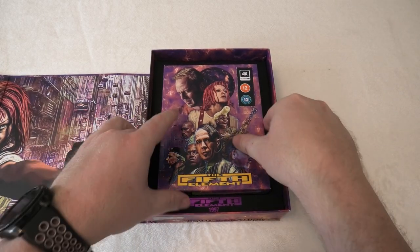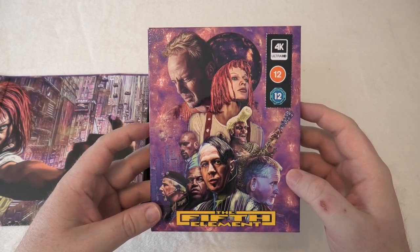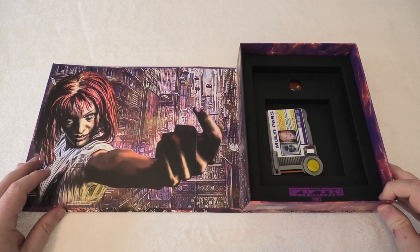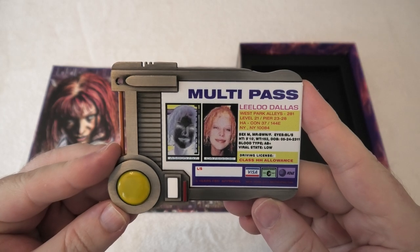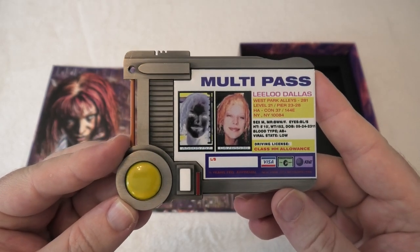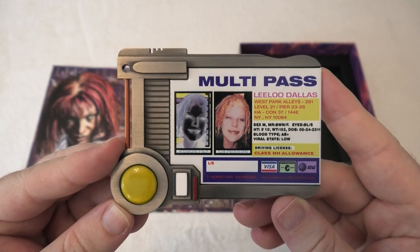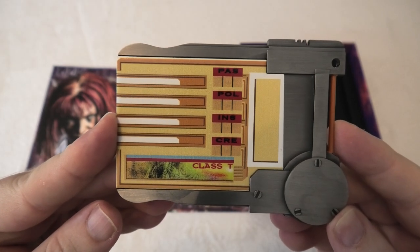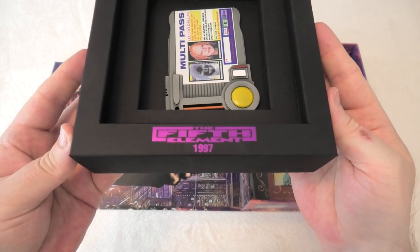So right, this is what we are dealing with. You can pick this version up — well, you could have — but they have sold out and they're going for crazy money on eBay. I will take us around this one quite soon but I do want to show you everything that's inside this box. The first thing you are going to notice — oh my god — I was expecting this to just be hard plastic but this is actually all metal. It weighs a great weight and is incredibly well made. It is Leeloo Dallas's multi-pass — oh my god, what a great replica. And that is the back of it there. It is absolutely incredible.